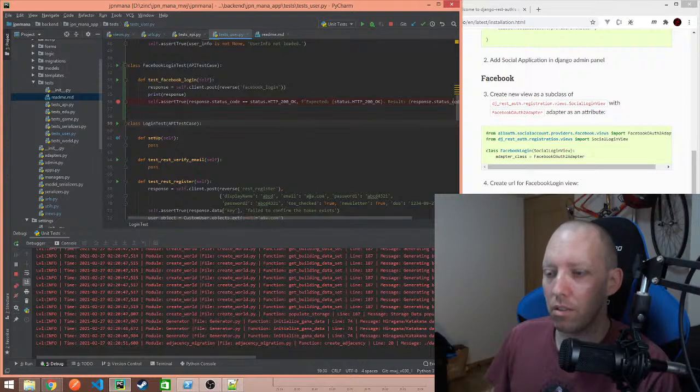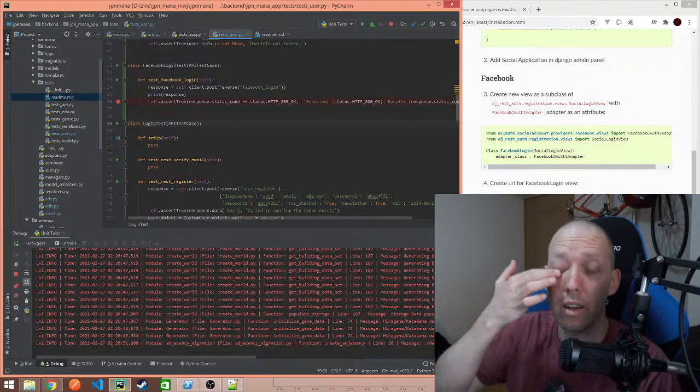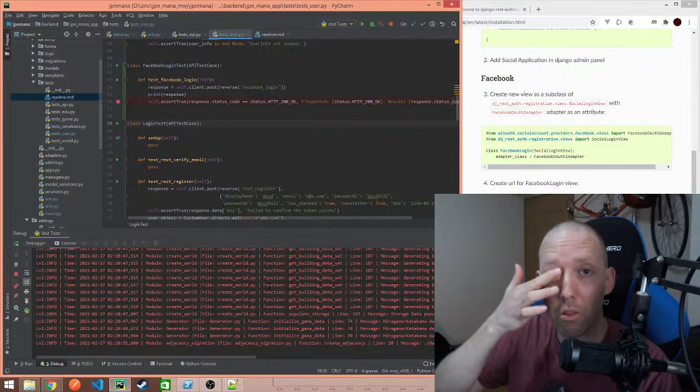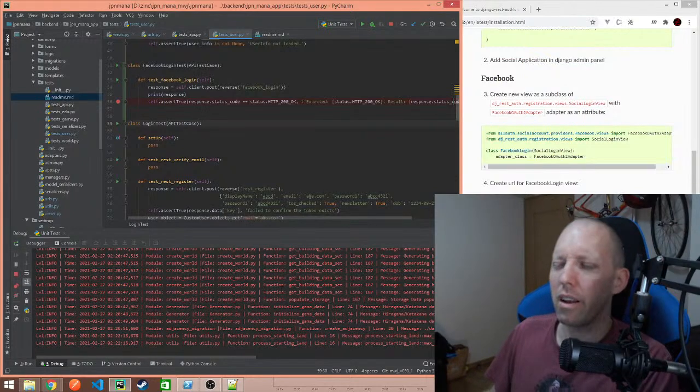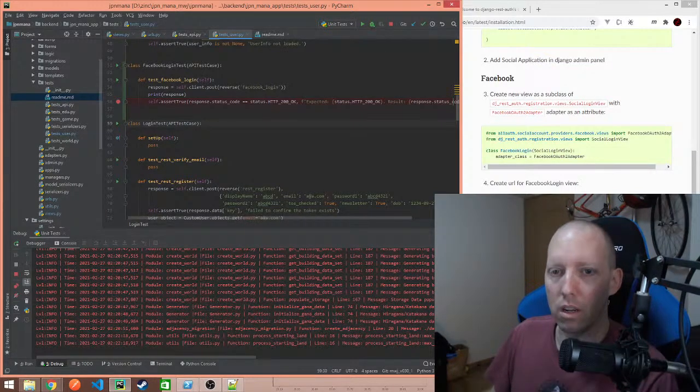What happens is it creates a temporary database and reruns all of the migrations after each test, which is good because then you're operating on a clean database, quote unquote database every time. And I imagine behind the scenes it's just running SQLite.